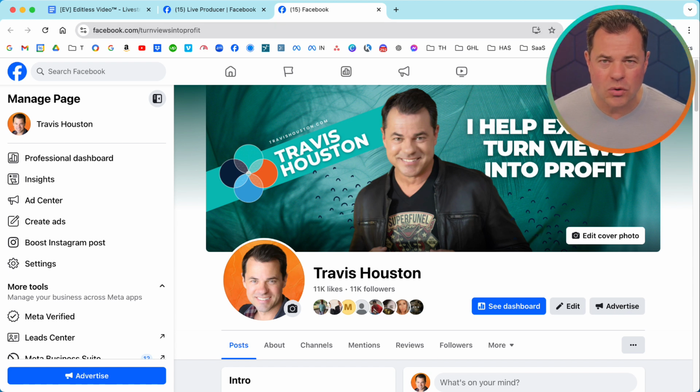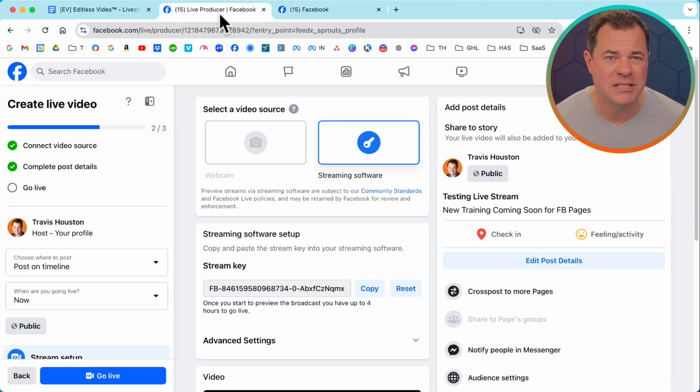Now, where I want to go is I want to go a tab over. I'm just clearing out some tabs. It brought me back to here, but I want to go one tab over to Facebook Live Producer. So it says Facebook Live Producer up top. And now this button is blue. It is go live time. So when I click this button, I'm actually going to be live on Facebook. So I'm just going to go ahead and do it. So my test is actually live and on my Facebook page.